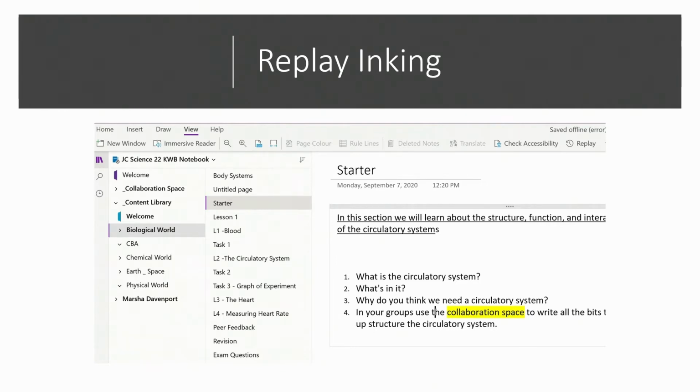Specifically, a really nice functionality, just to point this out, is on the View tab. In the right-hand corner, you'll just see there's a replay button. So if you've done a lot of inking, you can simply hit the replay button, highlight the area, and it'll replay it. So if you're explaining a process to the students, you can simply hit replay and it will go through it again, and you can simply just, I suppose, narrate it for them. So it's really powerful, I think, in that sense, because it saves time, and you can also pause the replays as you want, and you can pause them and ask what do we do next, get the students' feedback.